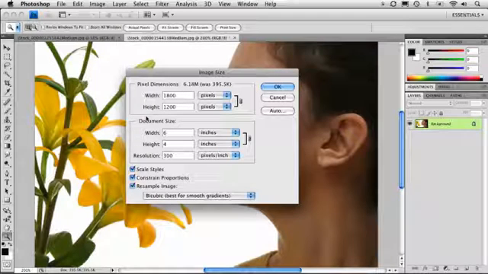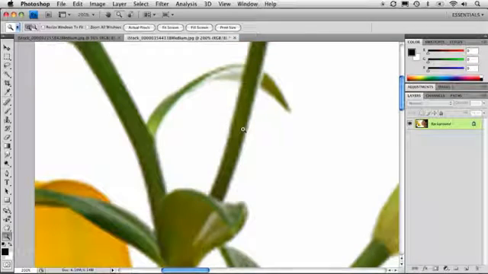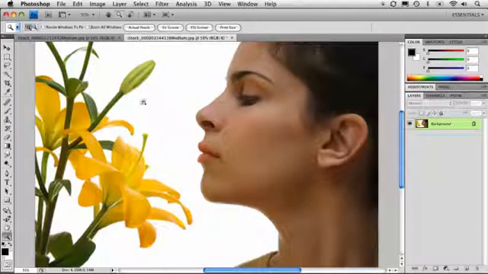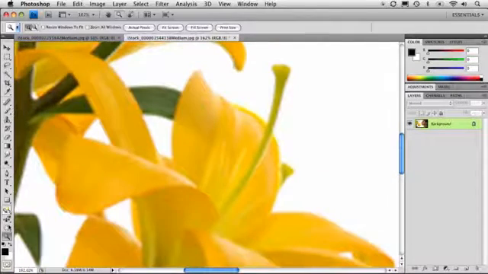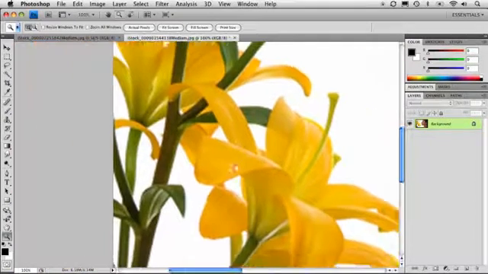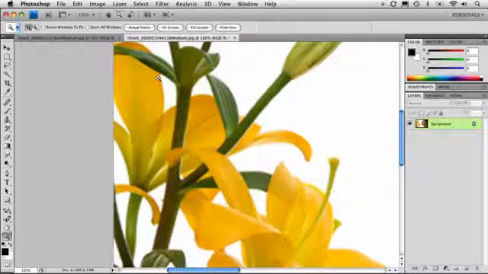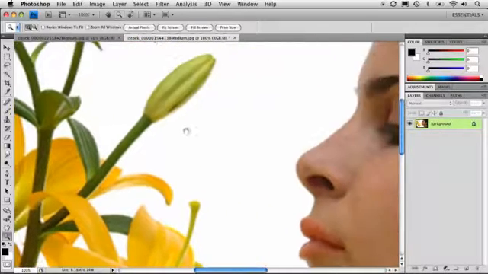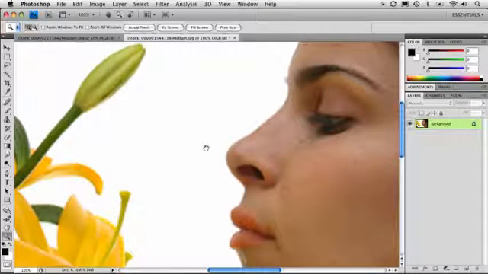So we are inventing information now. We're basically telling Photoshop, okay, I want you to look at the surrounding pixels of this image and increase that. I want you to pump in more information. Now notice what happens when I click OK. It's gone up considerably, but look at the quality of our photo. Let me double click my zoom tool and we'll get this to 100%. You'll notice that we get a little bit of degraded quality here. We're getting some pixelation, and that's because we've invented pixels here. We've told Photoshop to put in information. When you take out pixels, as we did a moment ago, you're not necessarily degrading the quality of your photo, you're just making it smaller. But by putting in that information, we are degrading the quality of our photo.